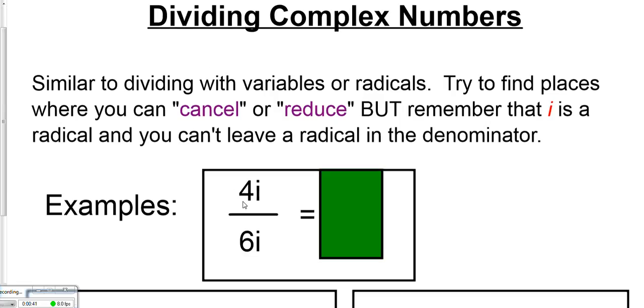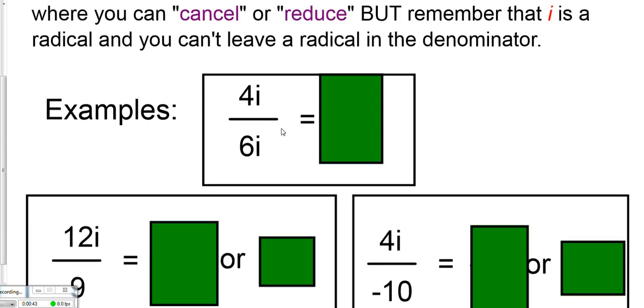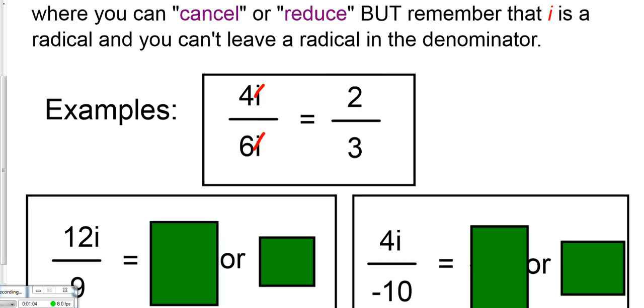or our fraction, basically. So in our first example, again, this is a division problem, but we write it like a fraction, 4i divided by 6i. Well, notice we can divide out i from both pieces here. Now it's basically just 4/6. We can divide 2 out of each of those, so it becomes simply 2/3. That's really it. All we're doing is just recognizing the pieces that we can divide out and reduce it down.